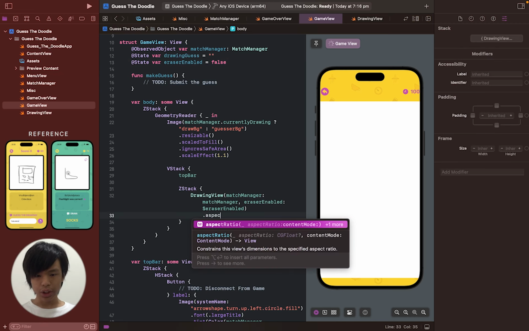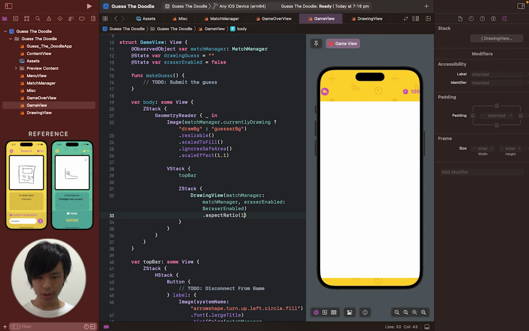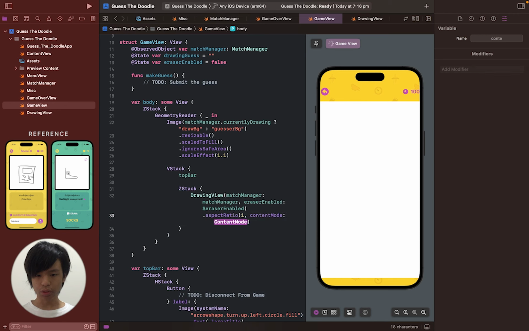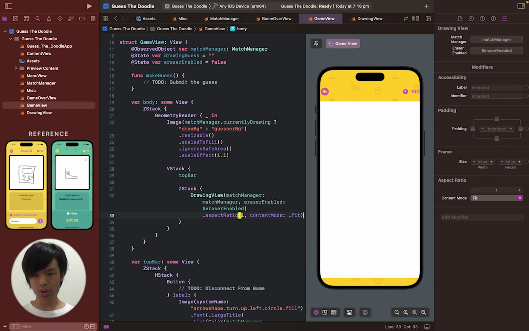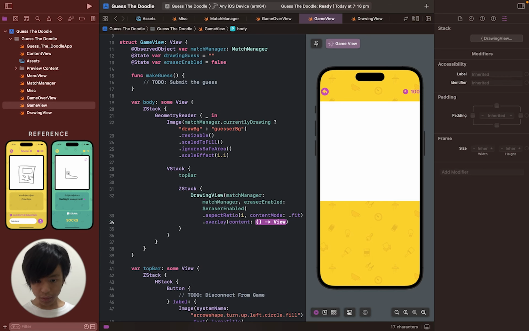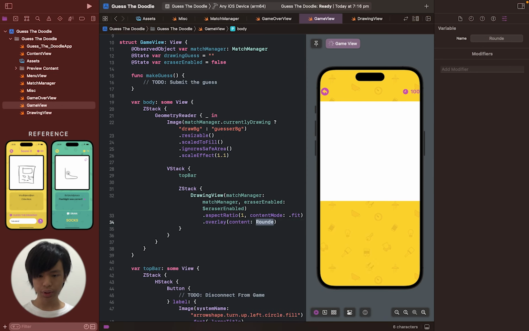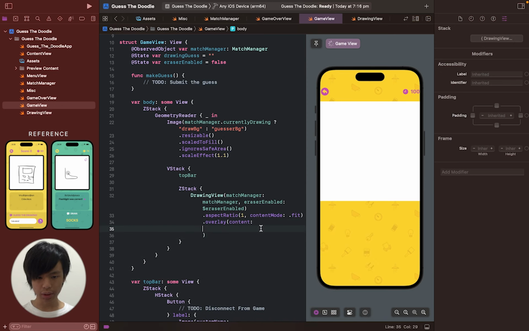Let's set the aspect ratio to 1. And then content mode will be .fit. So it'll just be a square. And then overlay, we want to overlay a rounded rectangle, which has, let me just space this out so it's easier to read.